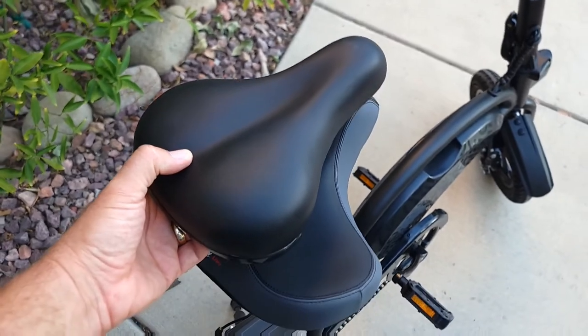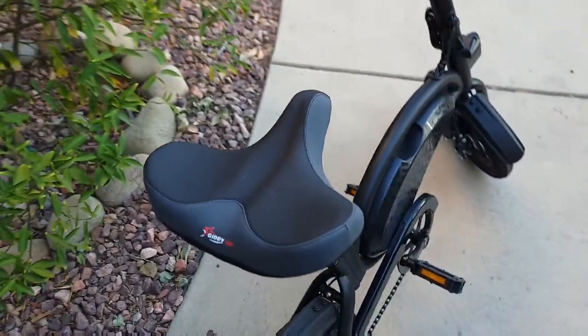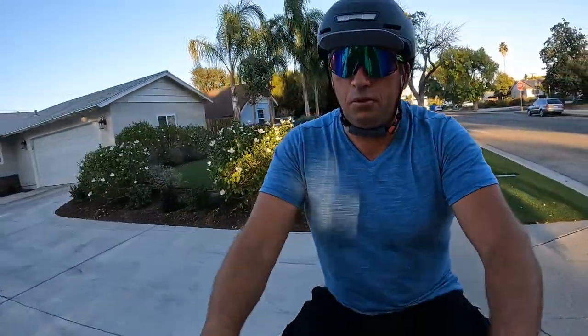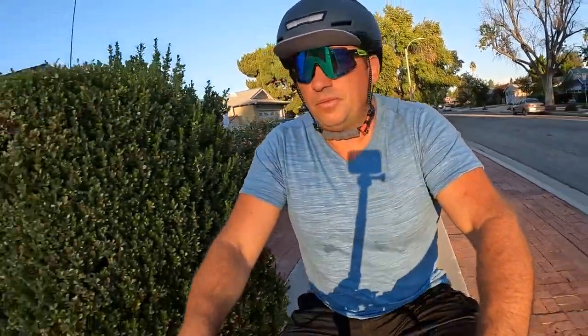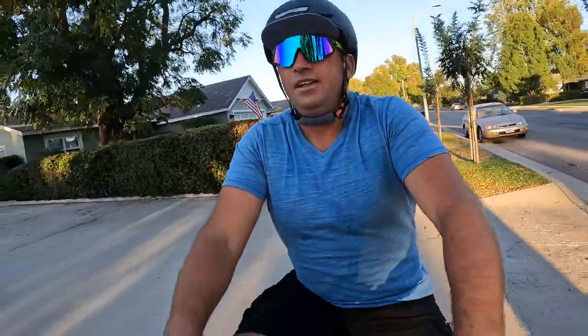As you can see, the size difference — about the same length but you have wings on the side to support your butt. So this is a bigger seat — for a bigger butt, I guess. I always wanted to try it because I want to see what the difference is. And now I can feel it — definitely I can feel a difference. It's wider, so it gave me better support. It feels like a chair, sitting wider. I've never felt the same way sitting on a bike seat.